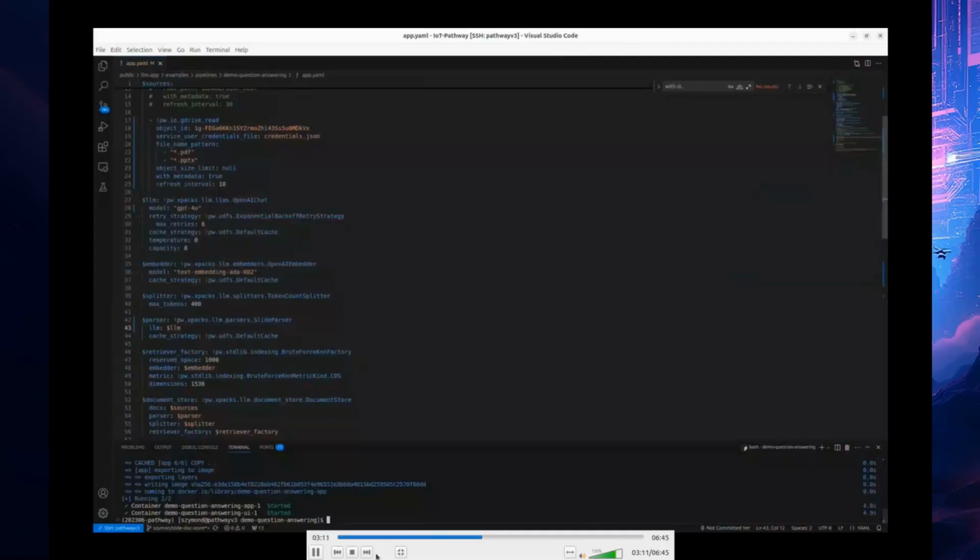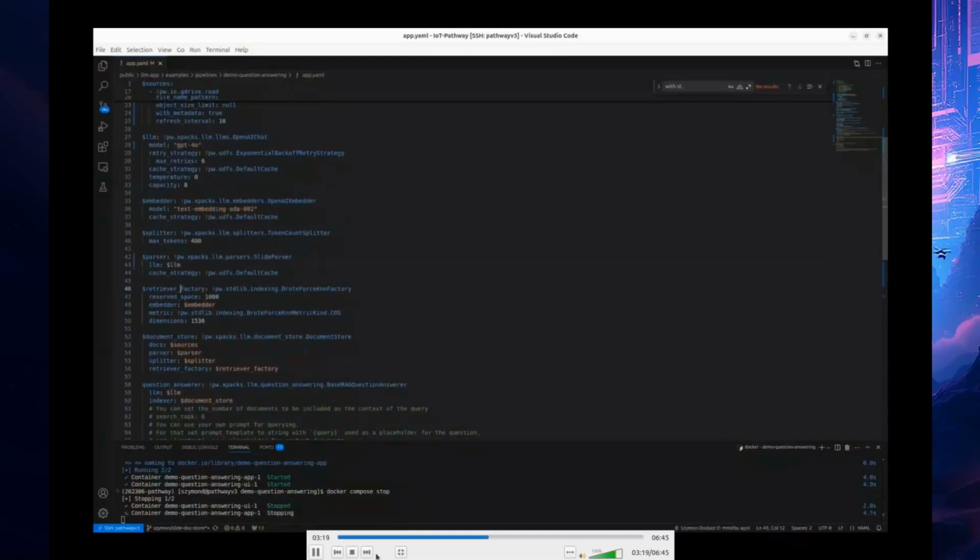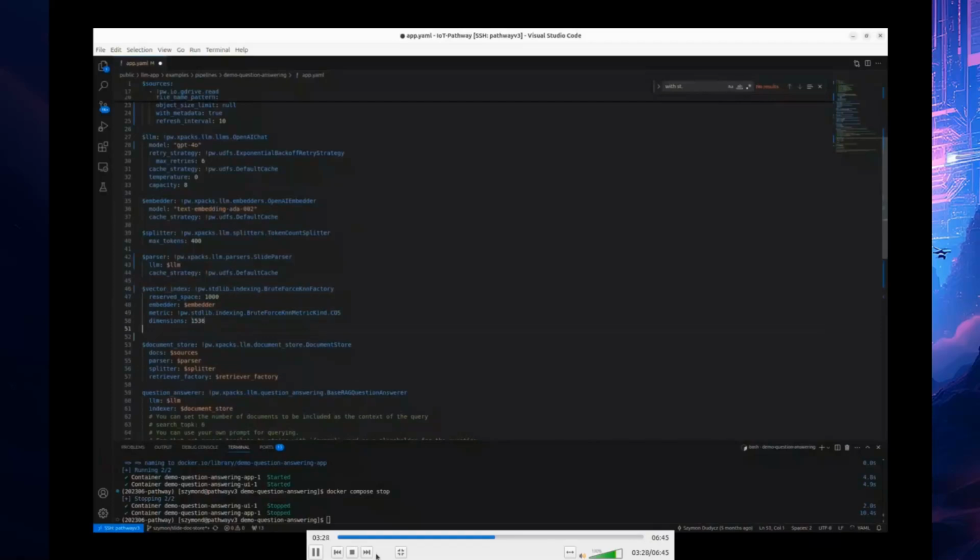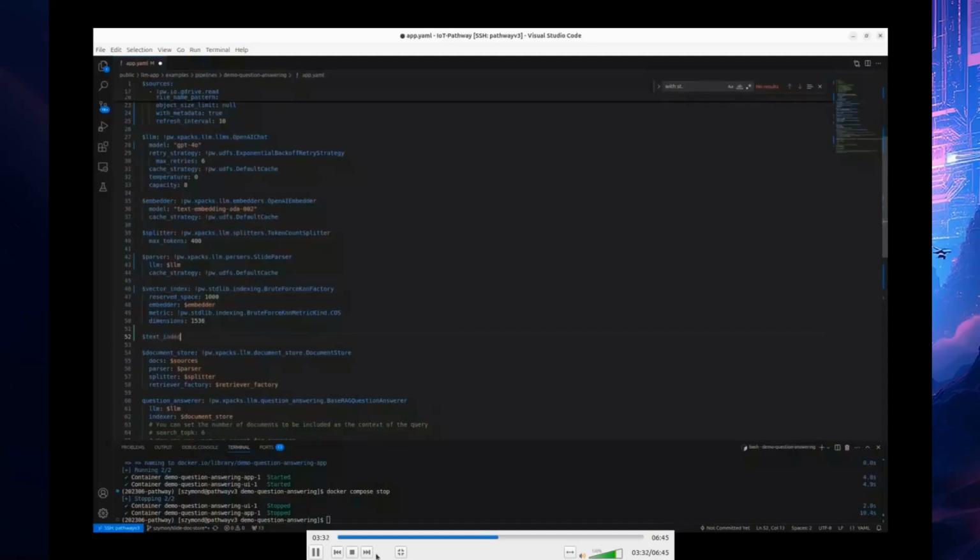So what we want to do now is change the index that we are using in the pipeline. The default one is a vector index. Possibly the text search-based index will be better. Andrej Karpathy is a very specific name, so you can just look for it in your documents.